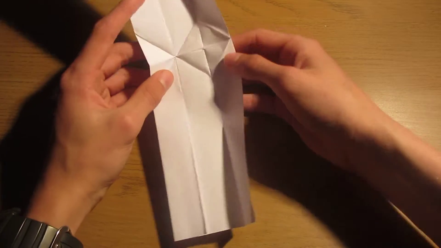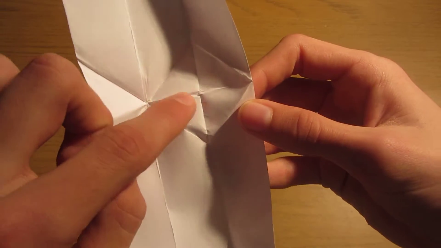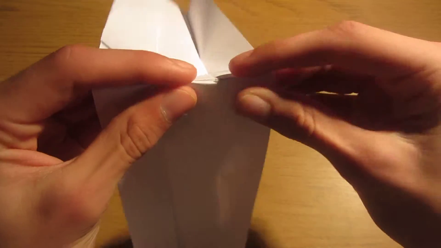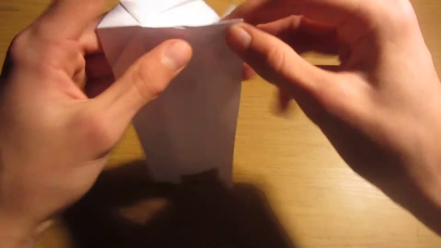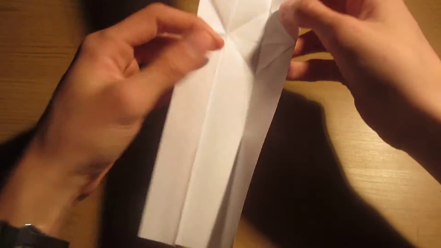So we're going to start off by opening this layer. And you see this is square. We're just going to mountain fold along the middle line here. Like this. In case you don't know what a mountain fold is, it looks like a mountain, so you fold this way. And a valley fold is folding this way. So it looks like a valley.